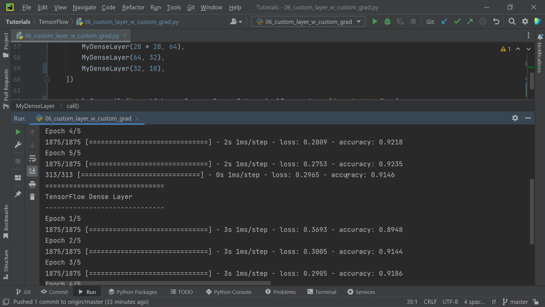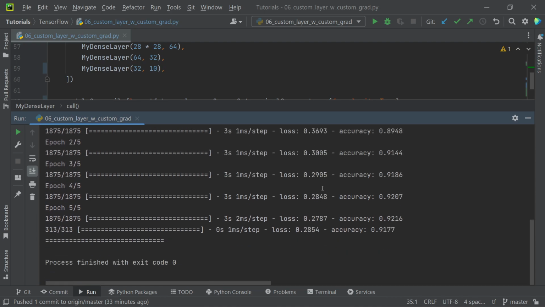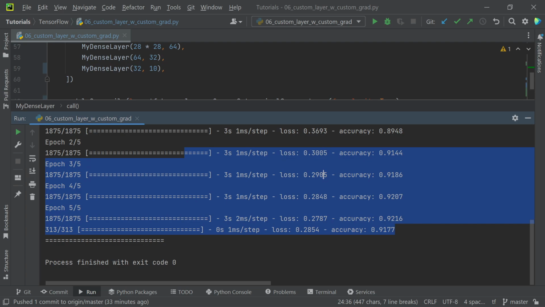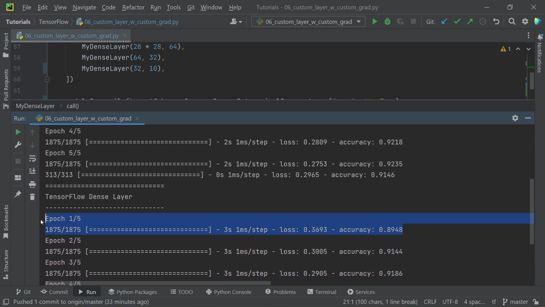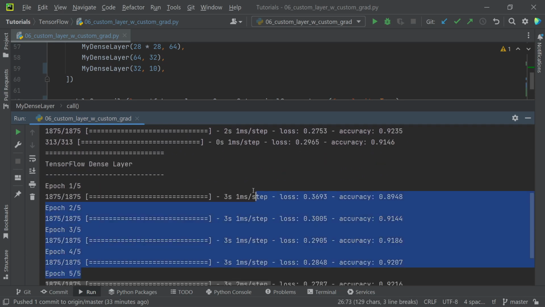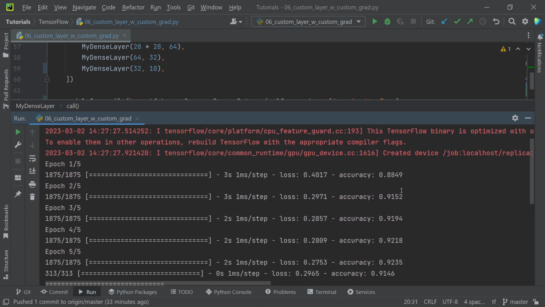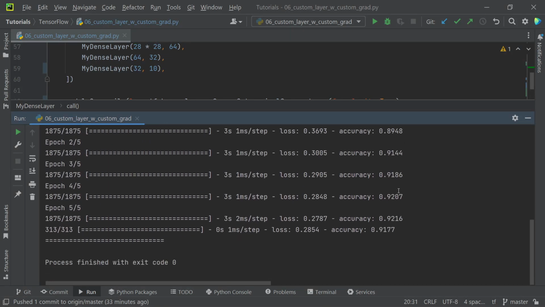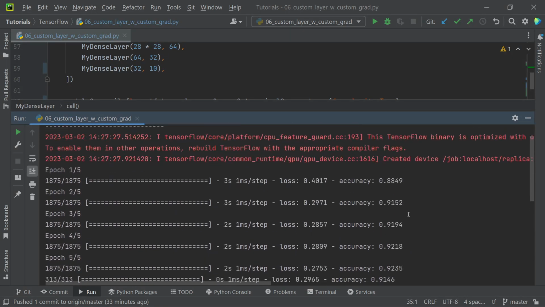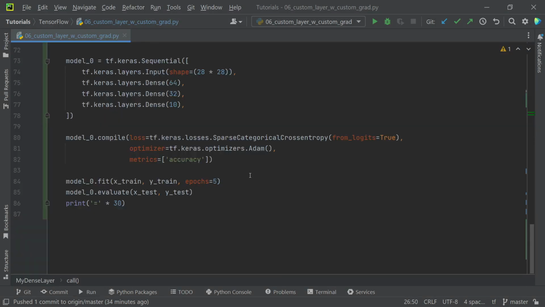But this is basically due to how the weights are initialized. That would depend on maybe this first layer got better initialization weights and was able to train faster. But yeah, they seem quite similar and there's very little difference.